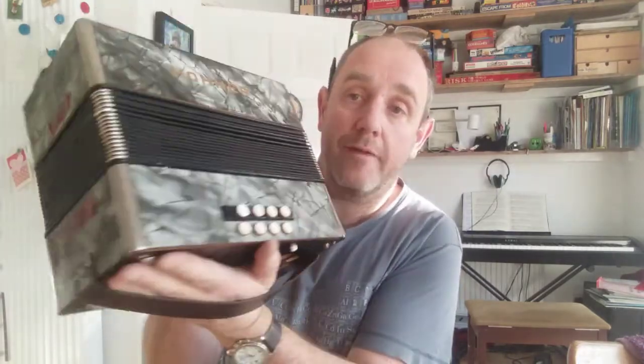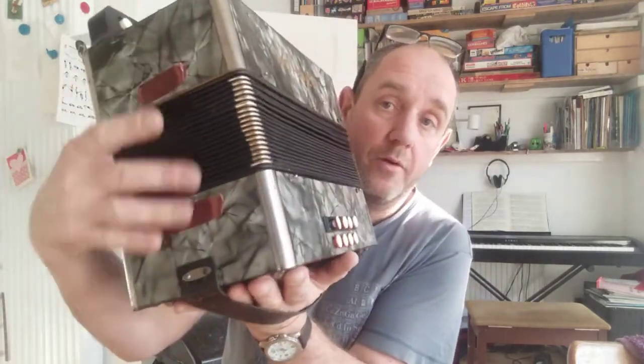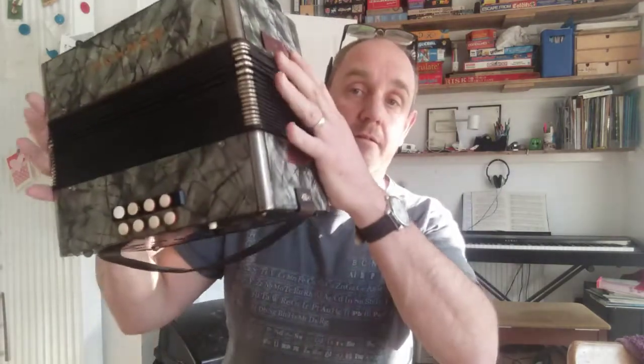Good afternoon, for the next part of the Melody restoration. I've done the mechanics, I've done the keyboard, refaced the pallets, sorted out the action, fixed the bellows, tidied up the appearance. I haven't put any bellow straps on yet — I've just covered the holes with tape so no air gets out — and I haven't put any shoulder straps on. But it's all sounding good, the compression is good. If I hold it like this, you can see the bellows are very slowly moving down, and that's telling me the compression is good — it's not losing air through the bellows or the ends.